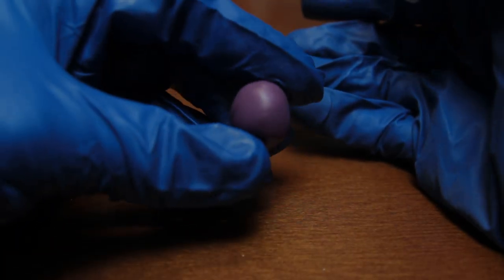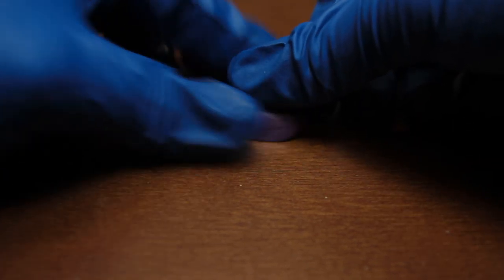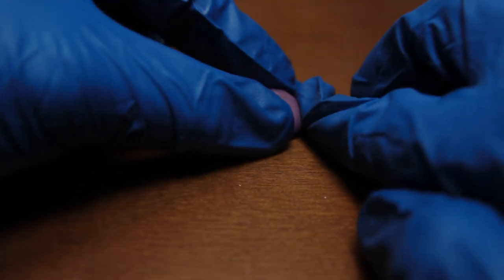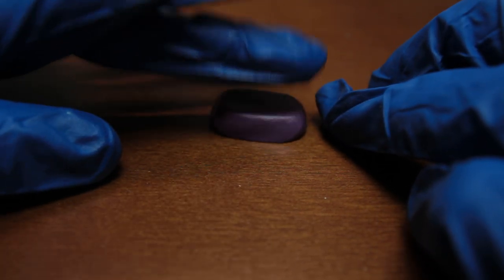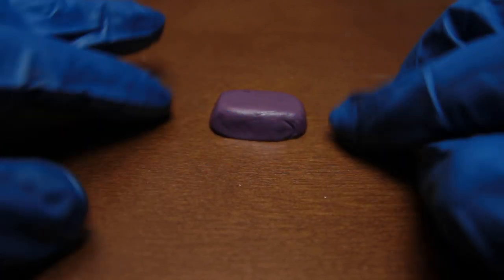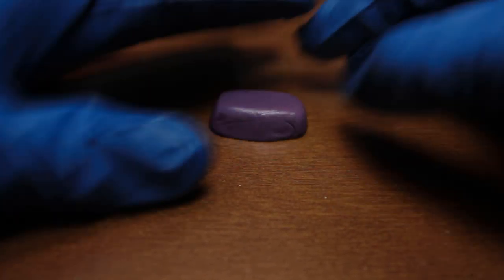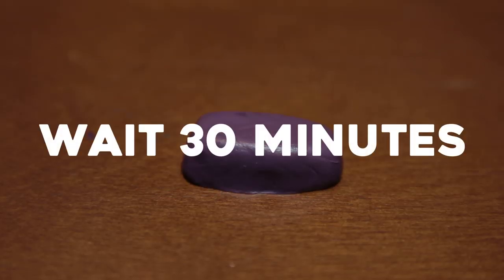And you want to see that it's a uniform color as much as possible. Take your object and gently, carefully mush it into the putty. And then what I like to do is place it down on a table and mush all around it, squish it. You want it to conform all around all the little details, the crevices or creases of your object, because the mold is going to capture every little detail as long as you push it down into it. And then let it sit for 30 minutes.